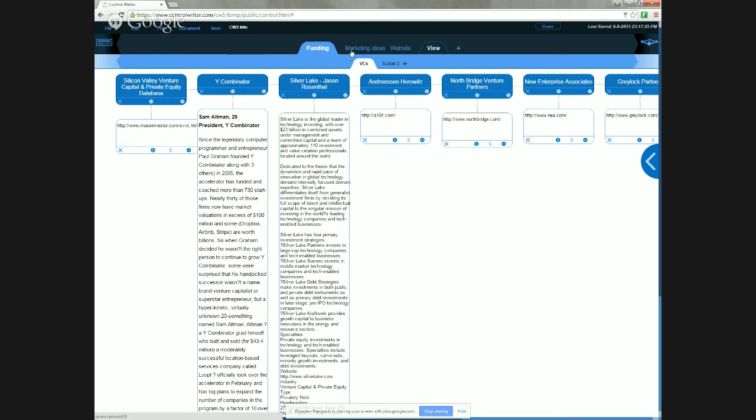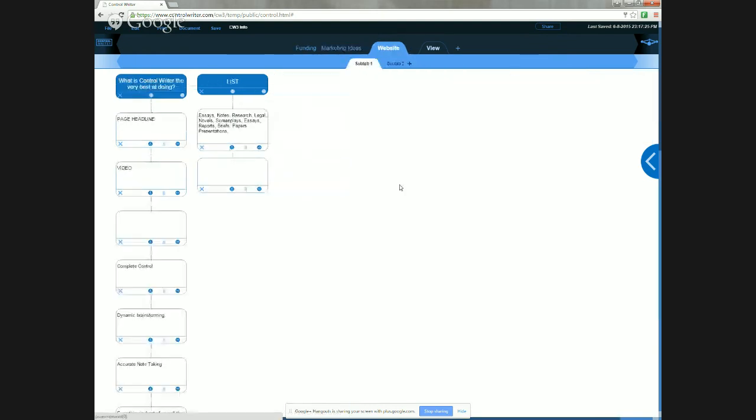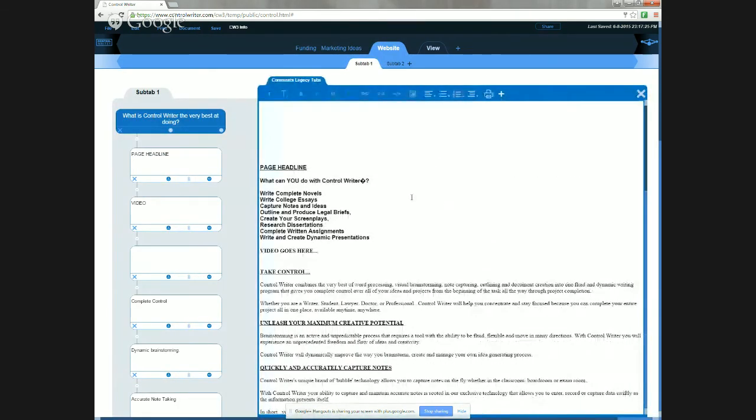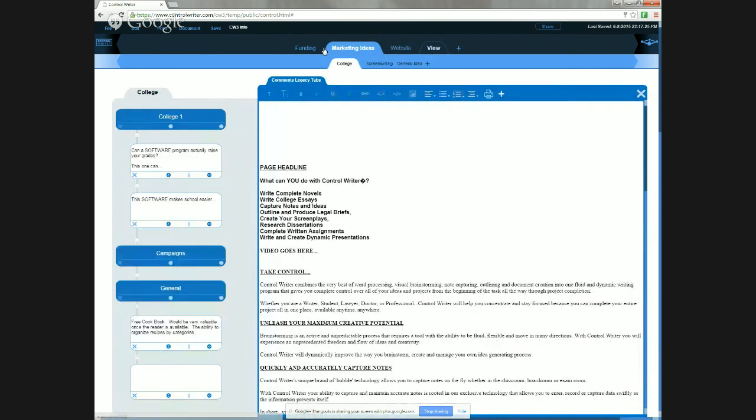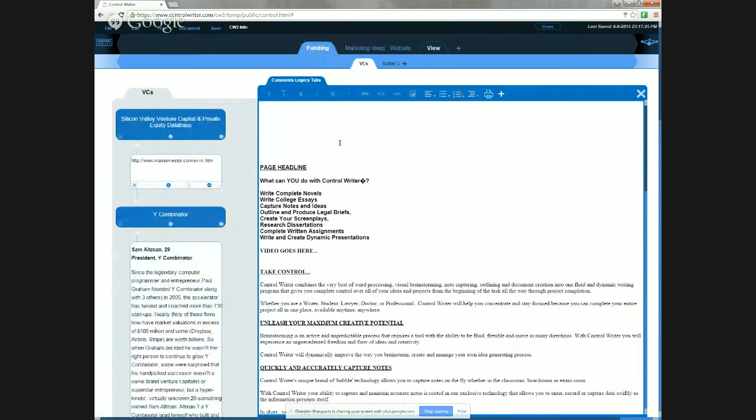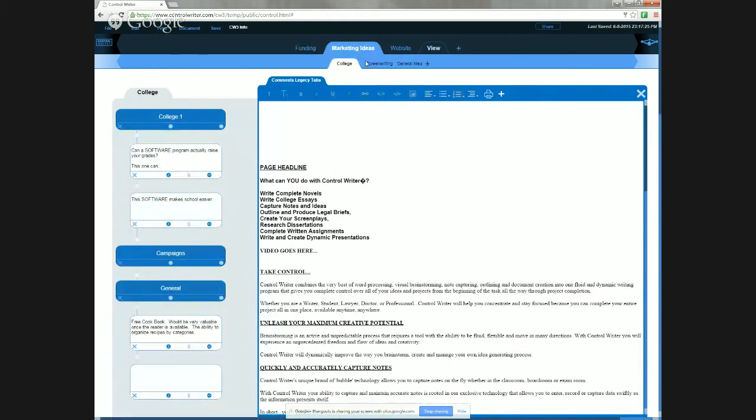So let's just piggyback right off Tom's question, which is how we use it internally. The way we look at it, and I think you folks will start getting in the same habit, is ControlWriter is literally the operating system for our day. This is the workspace that when Mitch and I start for any kind of a meeting, or when we're working with our team members, regardless of the subject matter, this is just the workspace that we jump in.